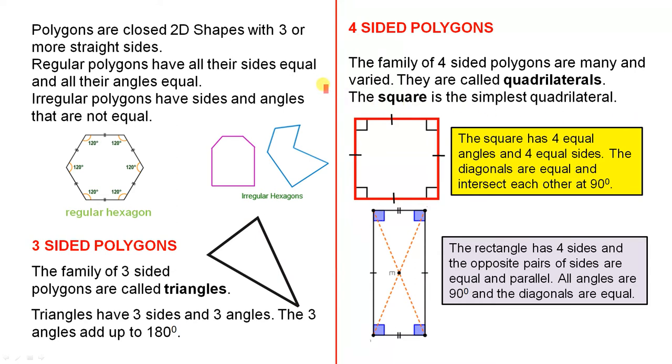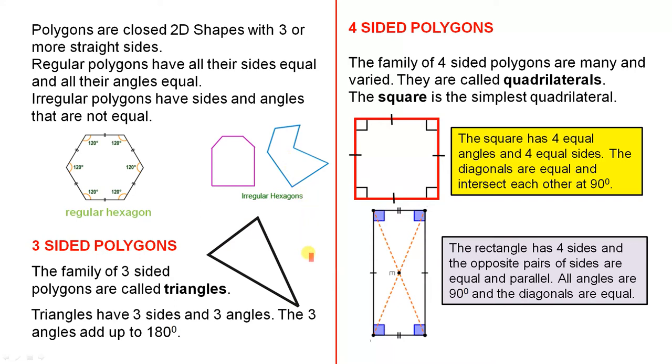Some of the work is the same, but it's very handy to have another look at it from a different perspective because, as I said, it's wonderful revision. Now here's an example of a regular polygon. It's called a hexagon because it has 6 sides where all the sides and angles are equal. That's why it's called regular. Here are 2 examples. We have 2 irregular hexagons. Their sides and angles are not equal.